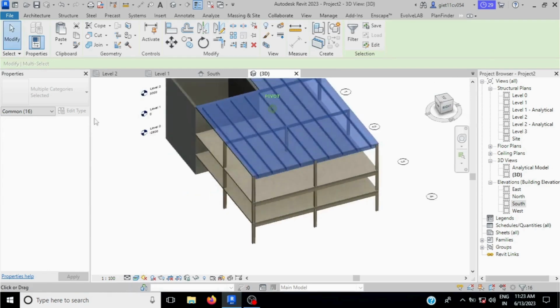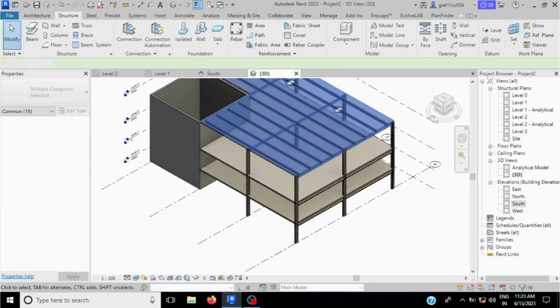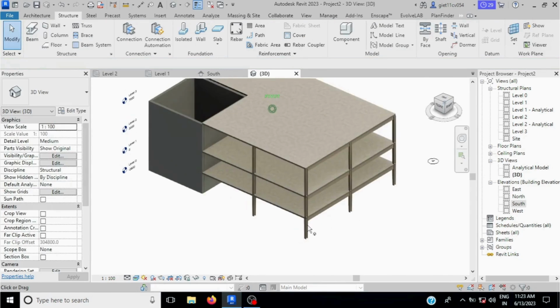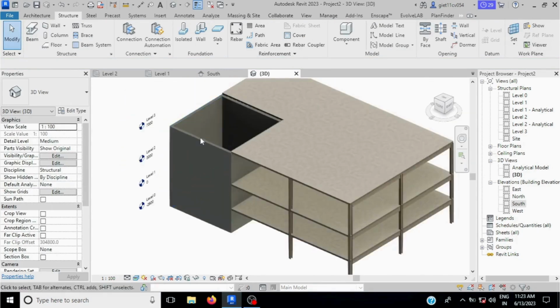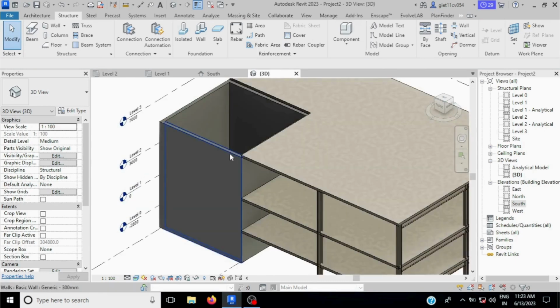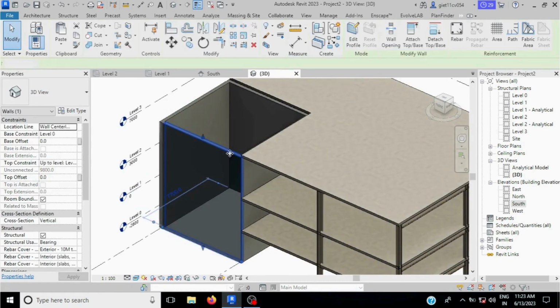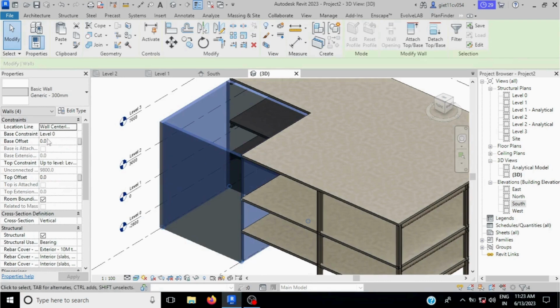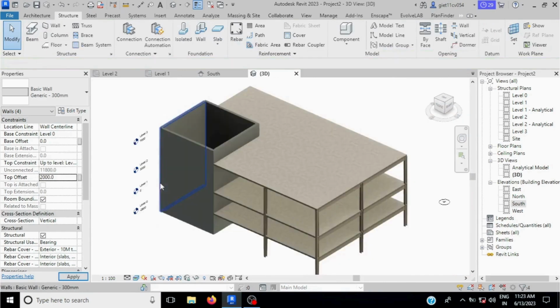Okay, make this concrete wall a little bit above. So for that select all the walls and give some top offset 2 meter. Okay, now it looks good.